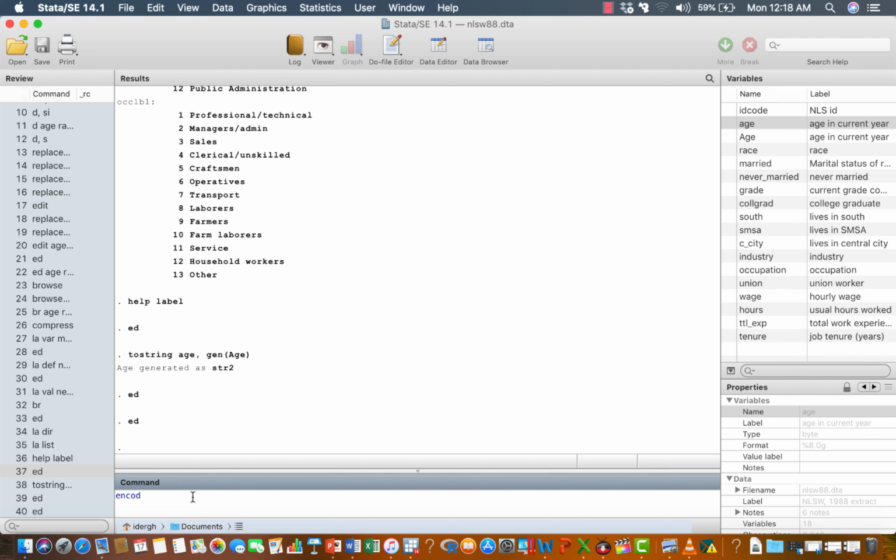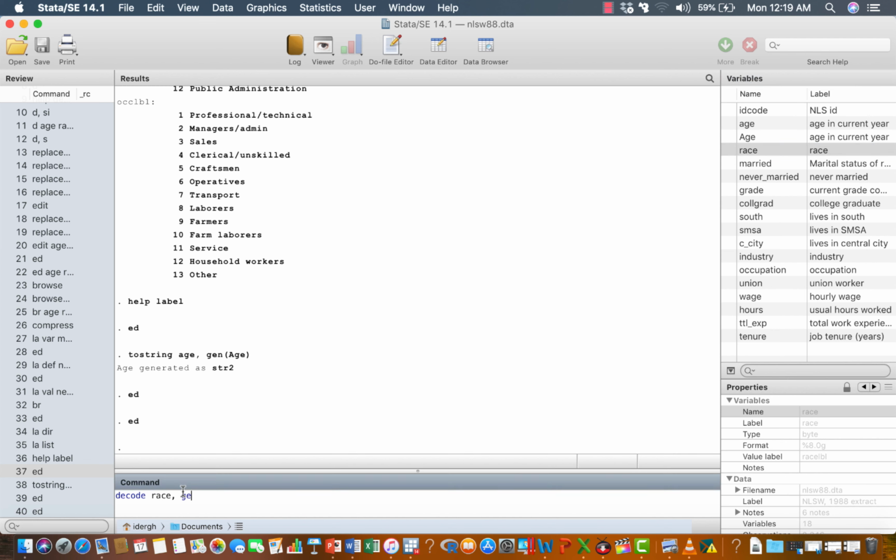Because it is a categorical numeric variable, I use the command encode. Is it the command encode? I beg your pardon. I use the command decode, not encode. Decode. And after typing decode, I pick the variable name race. It's a categorical numeric variable.